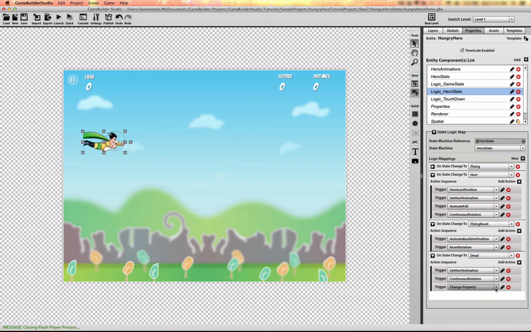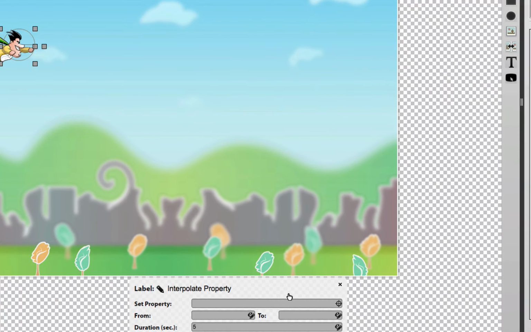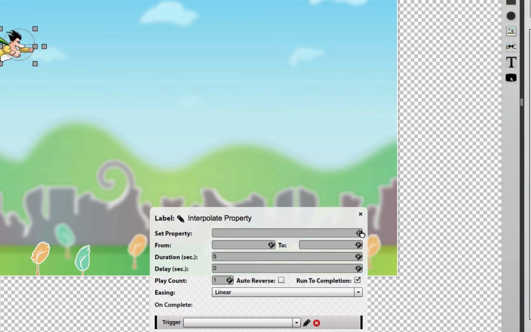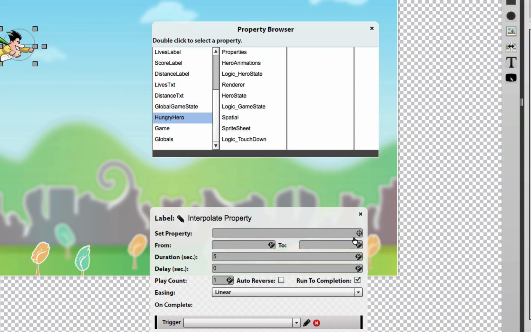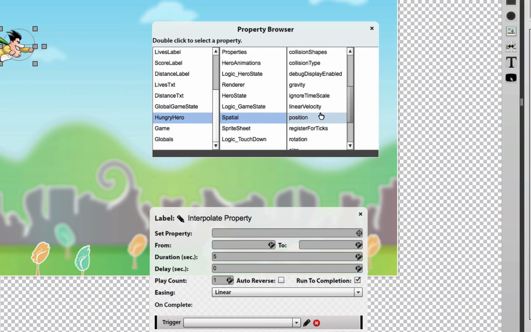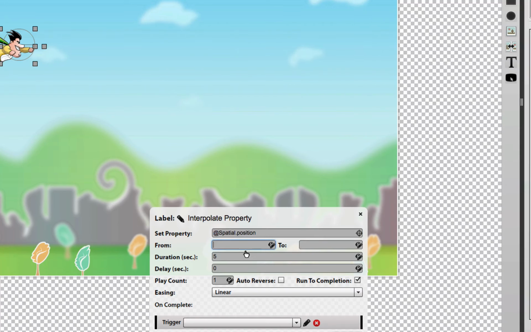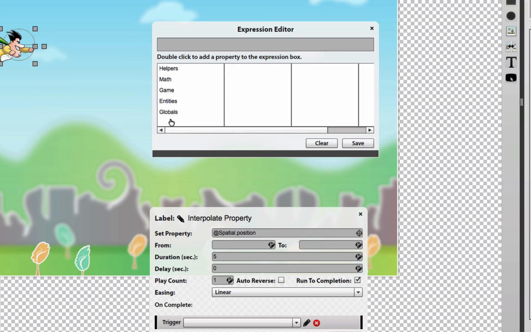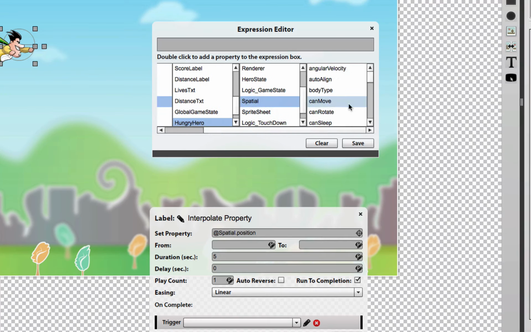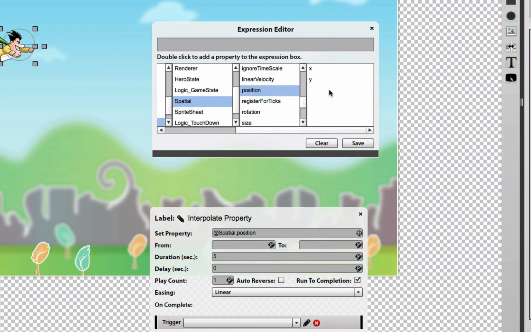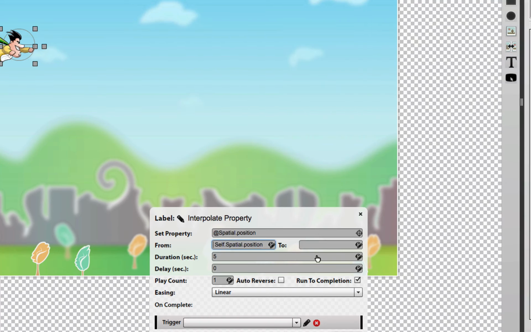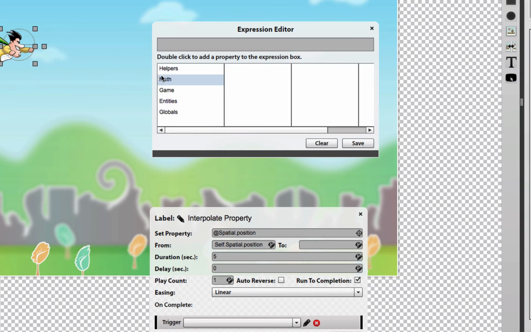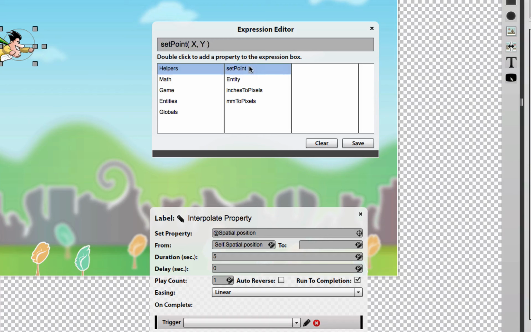And we want the position of the character to animate off screen. So we're going to use the interpolate action. Going to grab the current, we're going to change the position property. Going to grab the spatial's current position. That's where it will start, and it will end 400 pixels off screen.